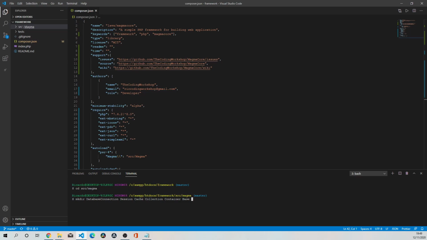What else are we going to need? I think a router directory and utility. So this is going to be all utility classes. We can put common methods in traits in PHP, but utility classes are classes that can justify being in a class by themselves. So I mentioned traits.